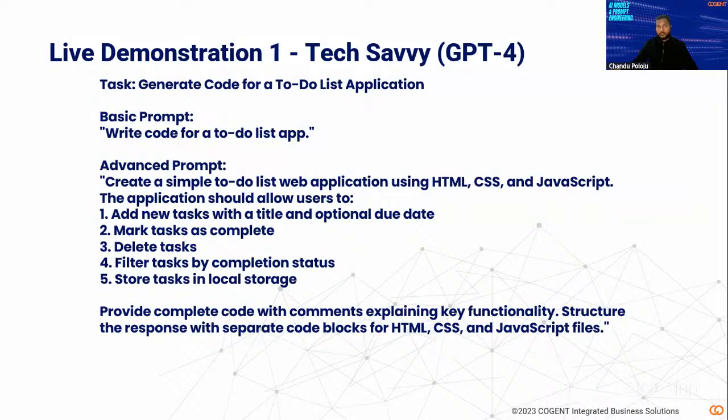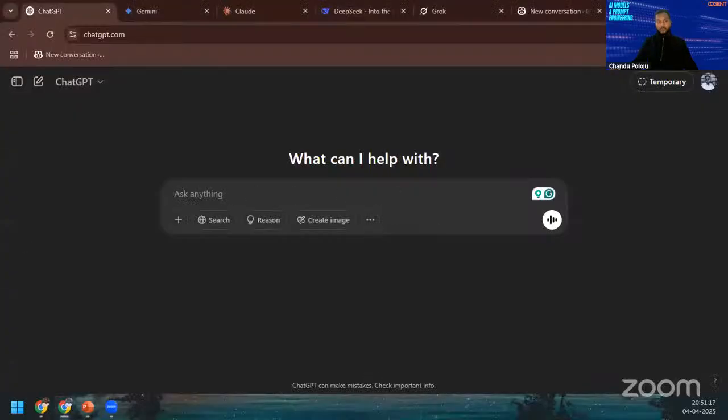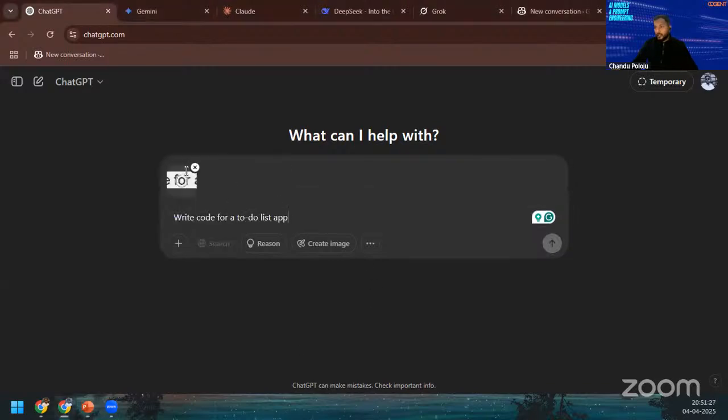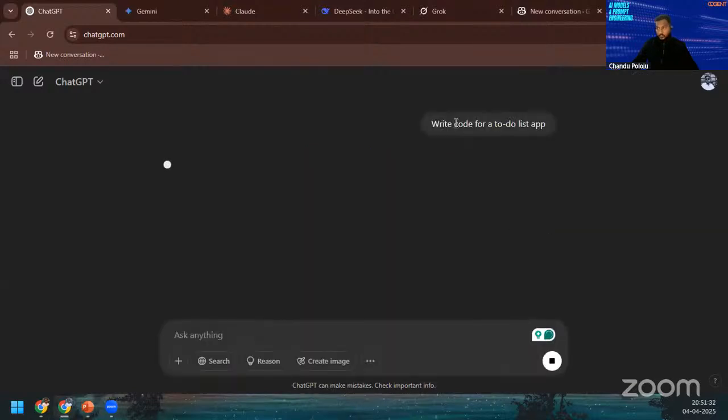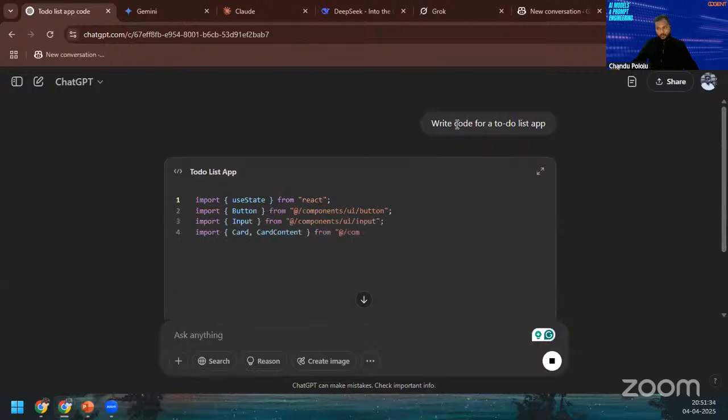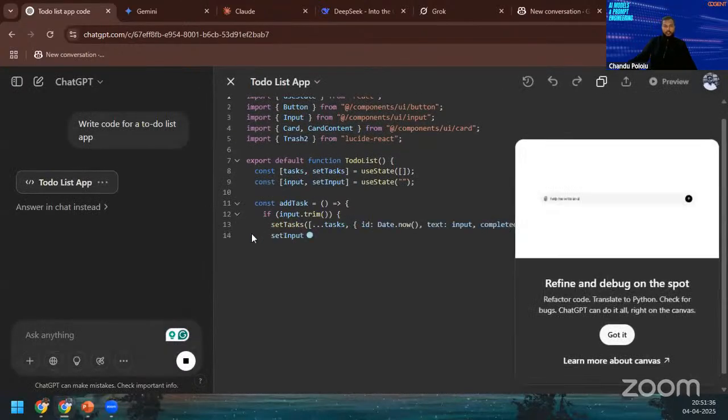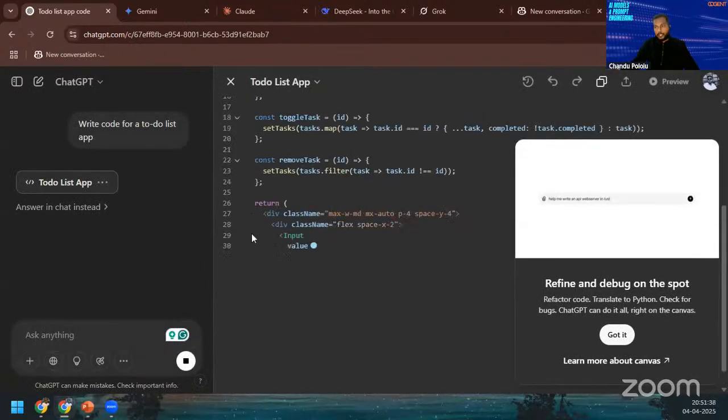Okay, now we are here. This is GPT-4, we are using that. We'll do the first prompt as: write a code for a to-do list app. This is a basic prompt we gave. If you see, it's creating pretty much the complete code.